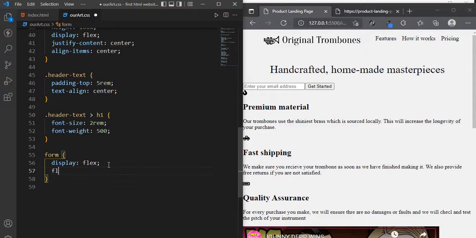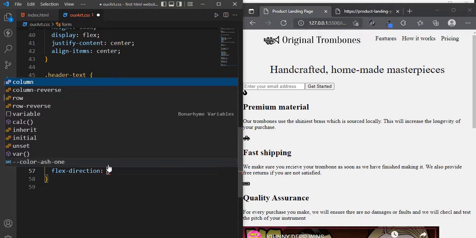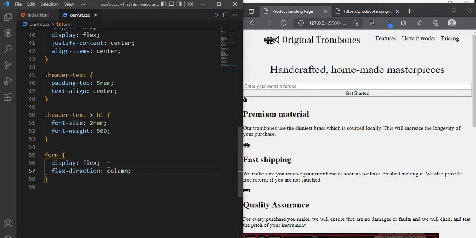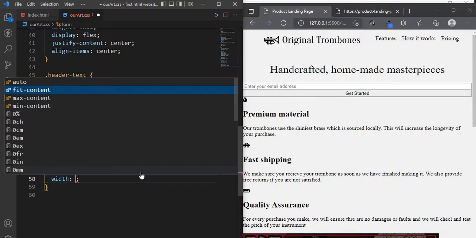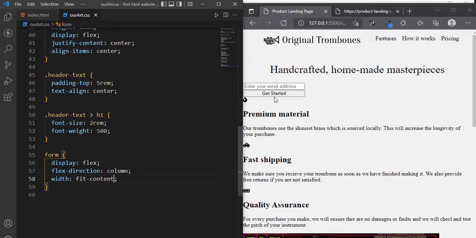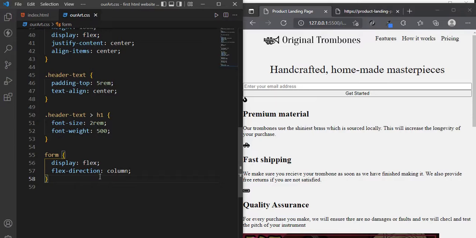Now we can use flex-direction column-reverse, etc. We use column, and it becomes this way. Now we can give it a width of fit-content or max-content. Let's see, max-content. It doesn't really work as it should. So what we do is remove it and keep it this way.